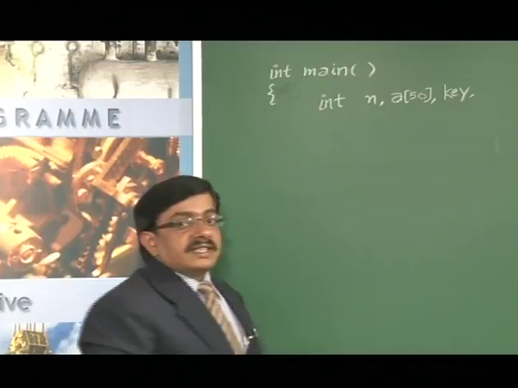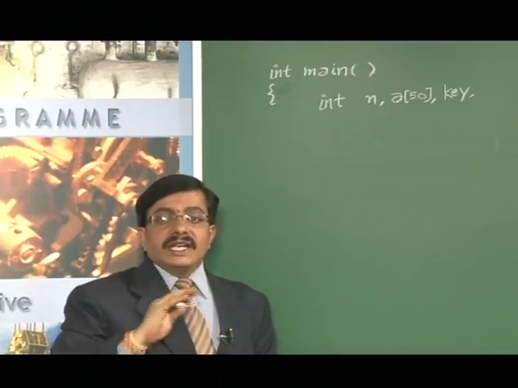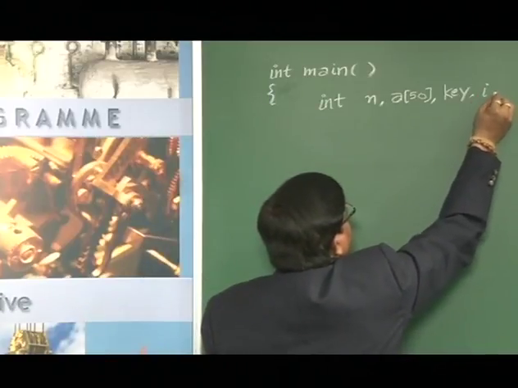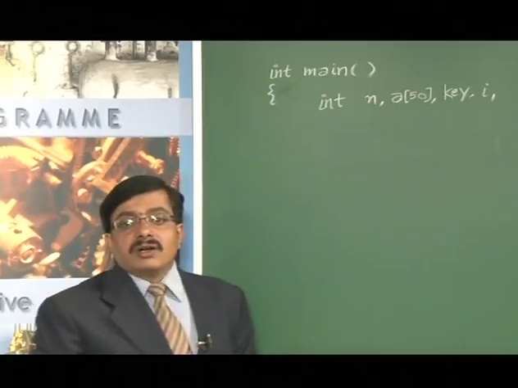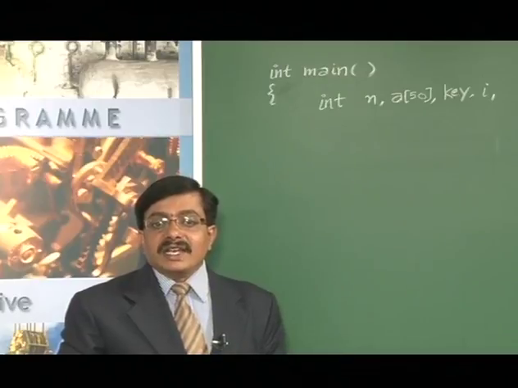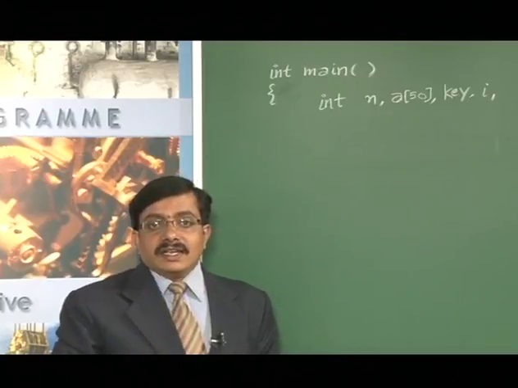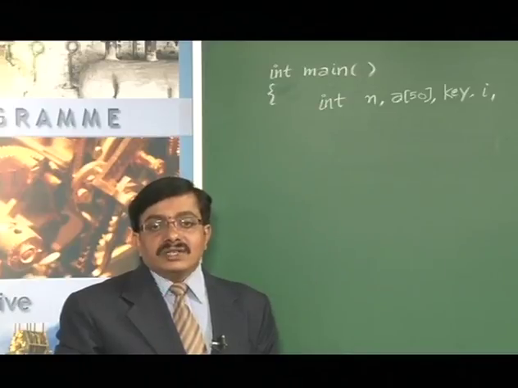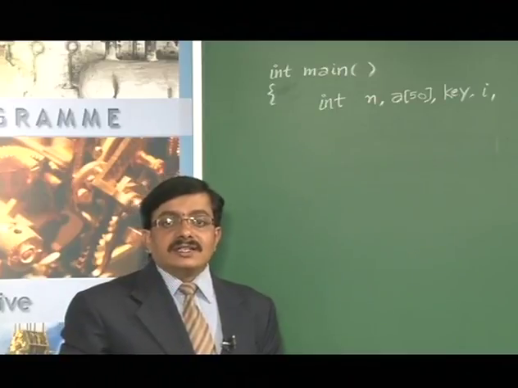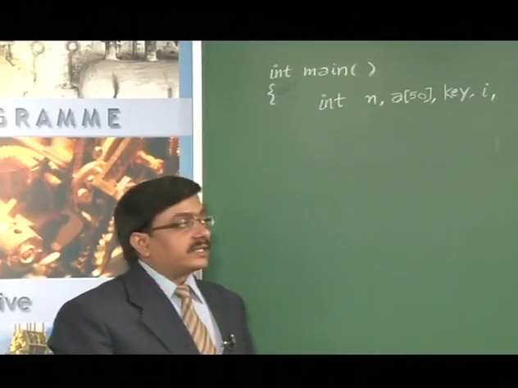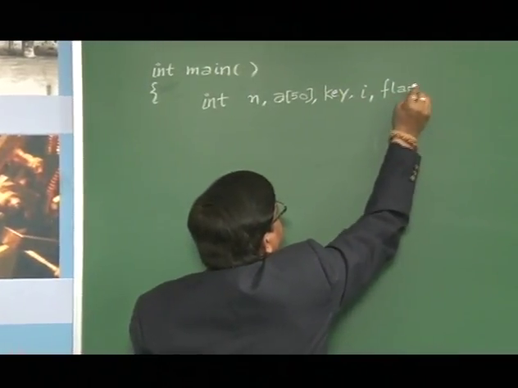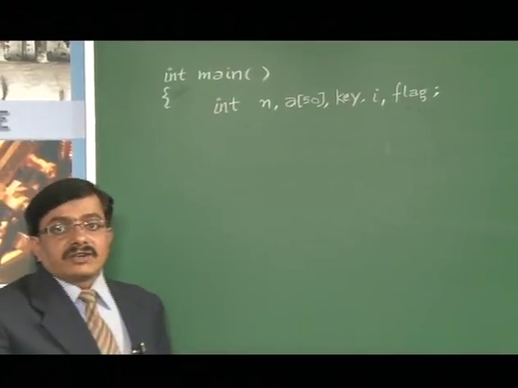Now, since I am using a loop, as a loop iterator I should use one more variable which I may call i. And also, if you look at the program, I am using one more variable called flag. Flag is set as false, assuming that the key element is not present in the list in the beginning. In case I find the key in the list, then I will set the flag value as true in the course of execution. And finally, I check: if the flag is true, the element is present, otherwise the element is not present in the list. So that is an unsuccessful search. So these are the variables which I may require in my program.